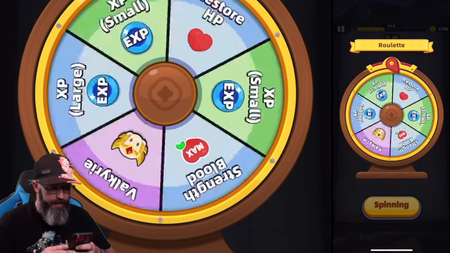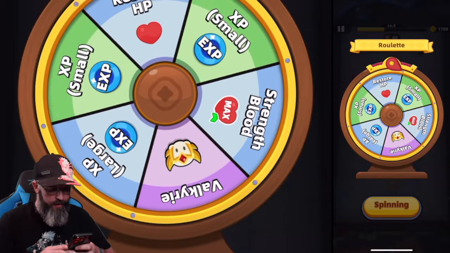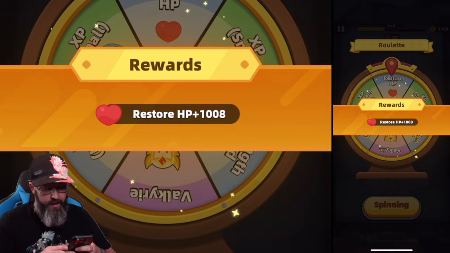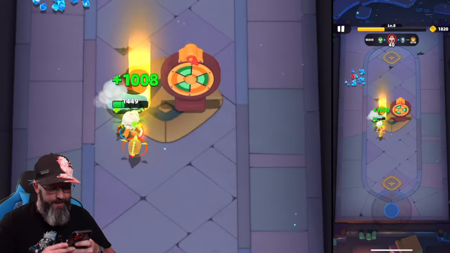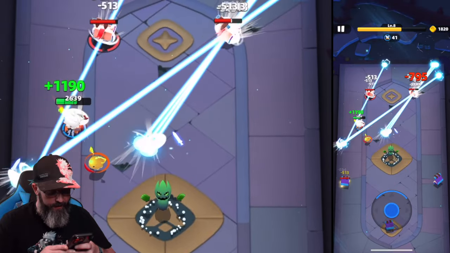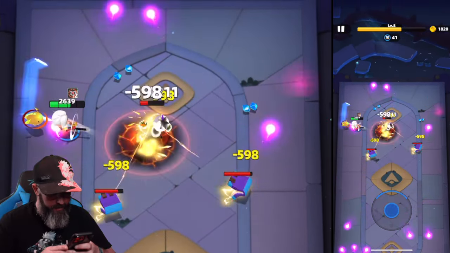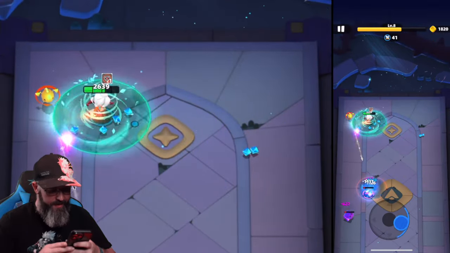What are we going to get here? Give us the Velk? No. Okay, restore HP. 1,008. So it's never going to be a full one. Every time I see them, kind of like, oh, it's going to restore all my HP. Not the case. We do got a heart up here. Oh, this is a little tricky. That guy's poisoned too. So I was like, what's that purple guy there?